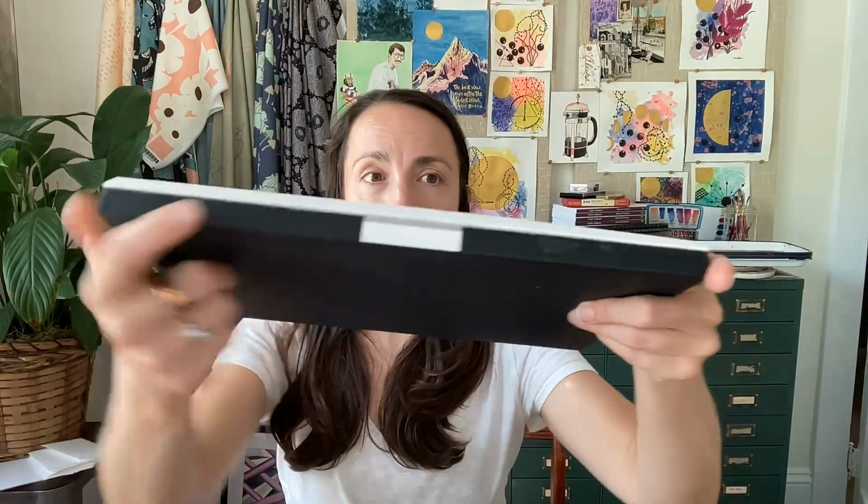So as you can see right here, there is a little spot so that you can open it with a palette knife. And let me just show you how I do that. So I take my palette knife and I just go ahead and put that in here. It's a little bit challenging to do it that way. Okay, so now we've got it like this, and I'm taking my palette knife all the way around. Just taking this off, and then I will remove that protective sheet. So that's off.